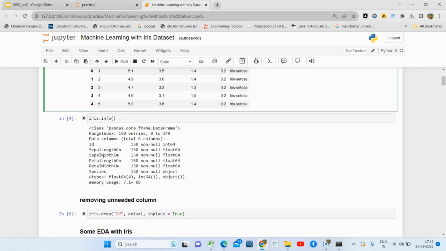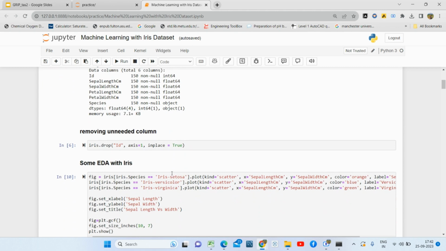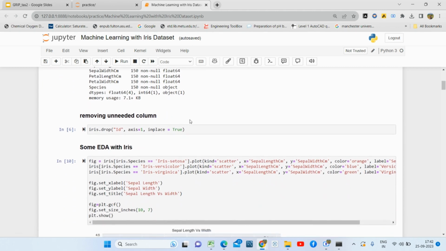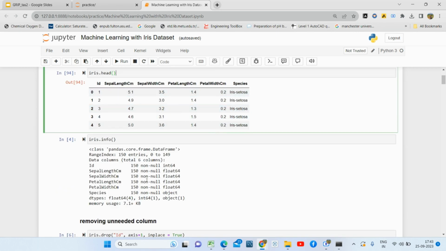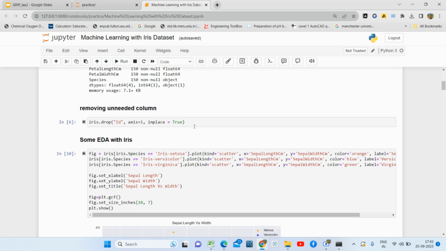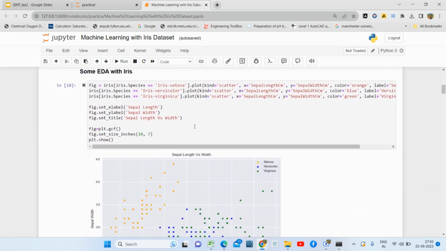Similarly, the different columns are float, and there is one column called species, which is an object. Then removing the unneeded column. Here the ID column is not required as such, so we drop that.